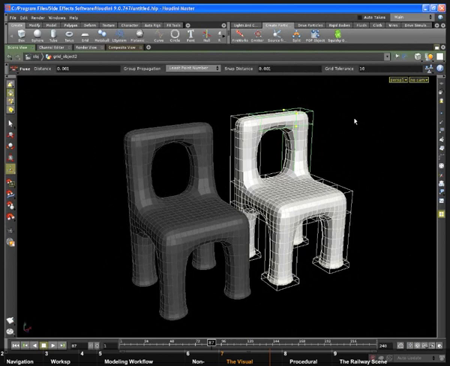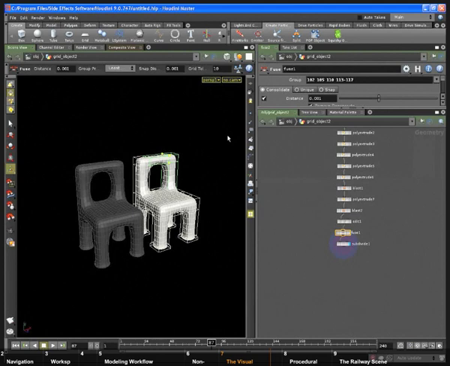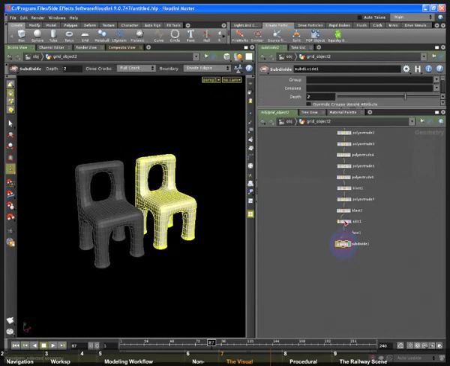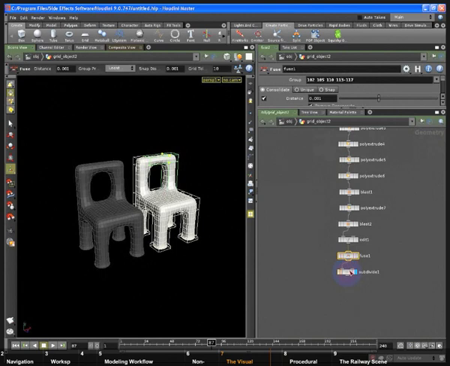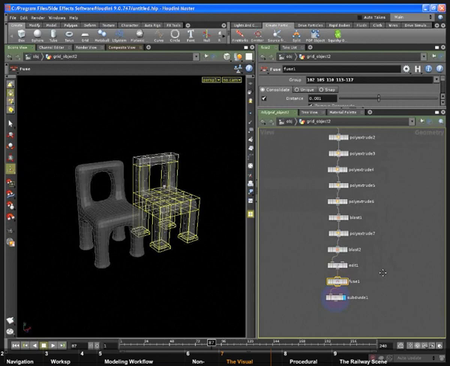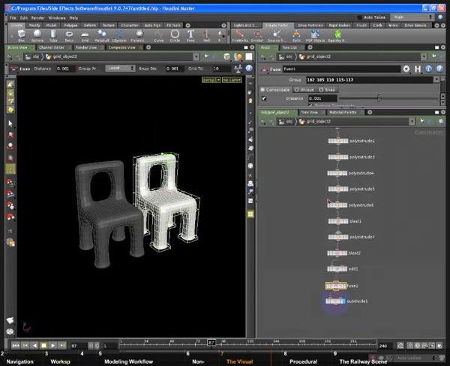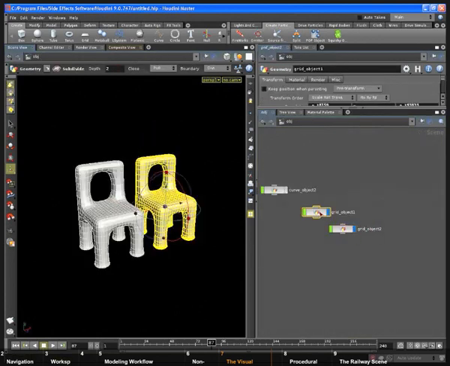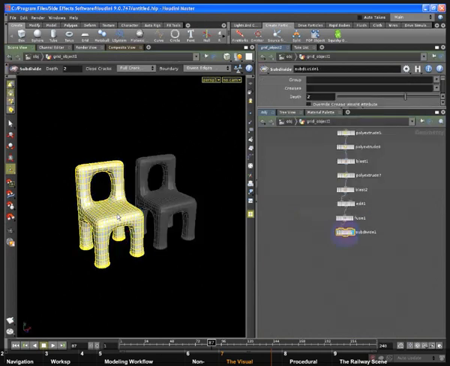Plus the object you are in, the geometry container you are in, is highlighted, or if you prefer, the others are ghosted, okay? This is to remind you of the fact that you are really in a network, in an object container. And as a result, the other objects are not selectable, okay? To really remind you that you cannot access them unless you go back at the level of the object and you select the other object and go inside the network, I, and page up, page down, okay?